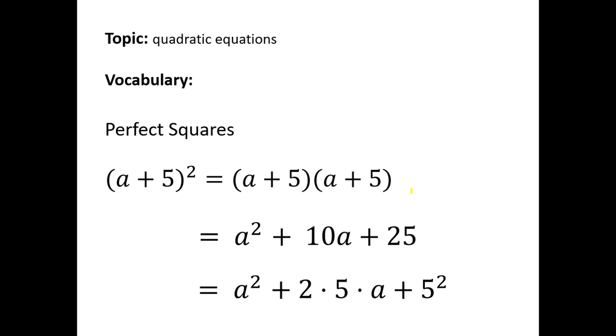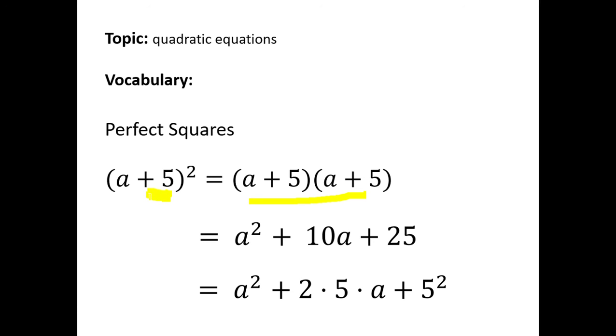Okay, so when you multiply these two factors together, you get this quadratic equation. You know it's a quadratic equation because the variable at the beginning is a variable a squared. That makes it a quadratic equation. The thing to note about this quadratic equation, only in the case of a perfect square, is that the number here in the middle of the quadratic equation is 2 times whatever the second term here is, the number in your factor.